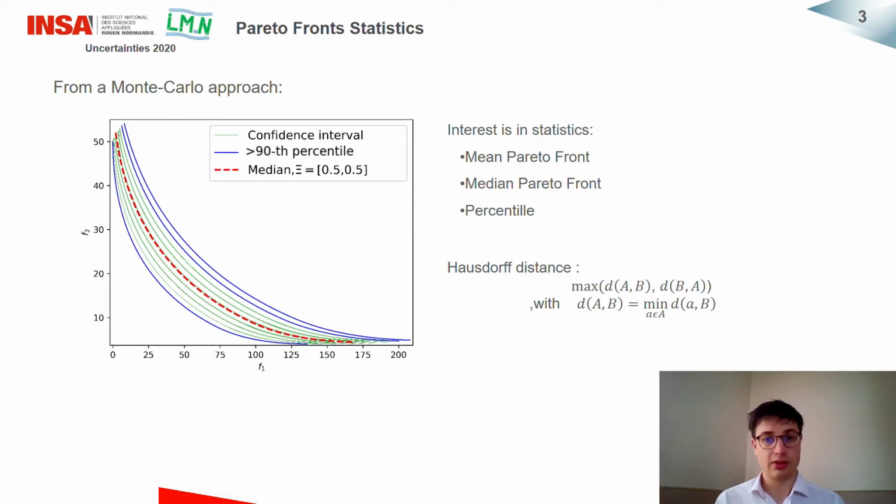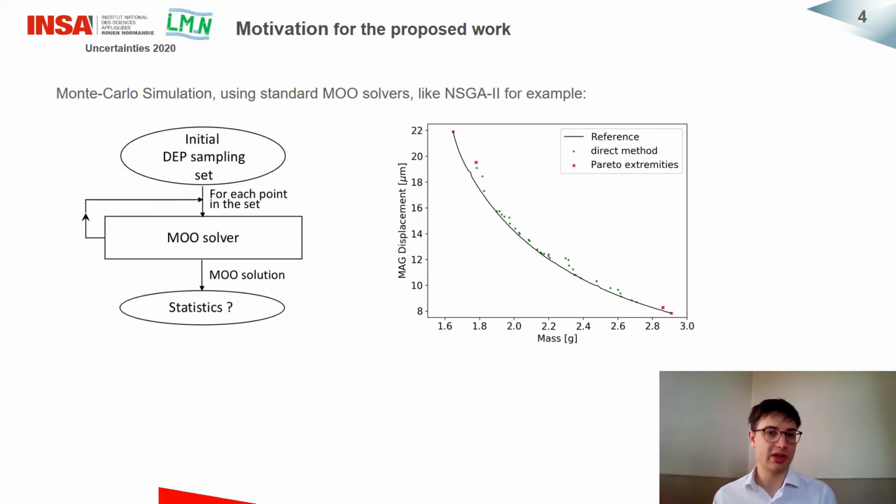And in order to obtain the median Pareto, we're gonna use some statistics of object developments, and as a metric of distance, we will use a Hausdorff distance, which is defined as a maximum distance between all the minimum distances between two objects. And then we will be interested in some percentiles for the further analysis. We want to use some classical multi-objective solvers like NSGA-II and make our methodology non-intrusive in order to easily implement it in some commercial software.